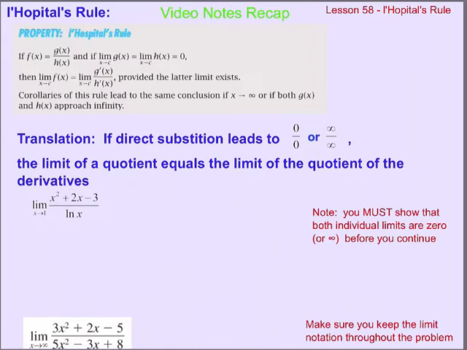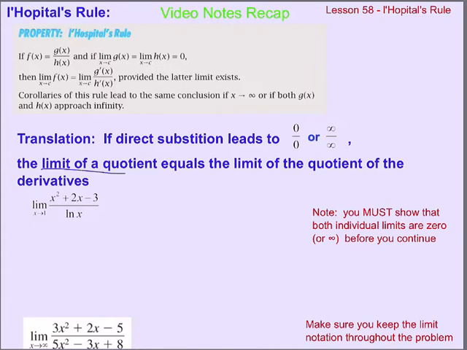The property of L'Hopital's rule says that if you have some function that's a fraction of two other functions, f of x is g of x over h of x, and both the limit of h of x and the limit of g of x as x approaches some c is equal to 0. That's big. You have to show that that's true in order to do the rest of the rule because of this if here. Without that statement, the rest of the rule doesn't exist. But if it's true, then the limit of the fraction we're looking for as x approaches c is equal to the limit of not g of x over h of x, but g prime of x over h prime of x as x approaches c.